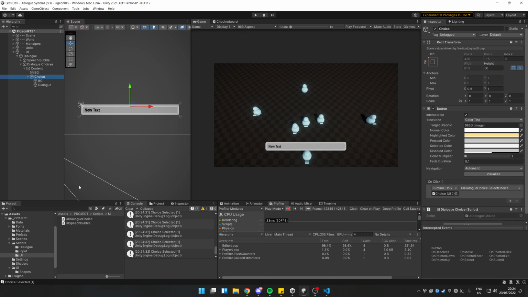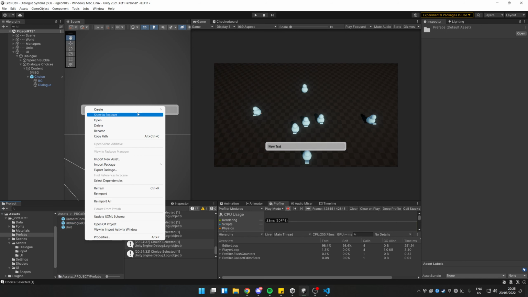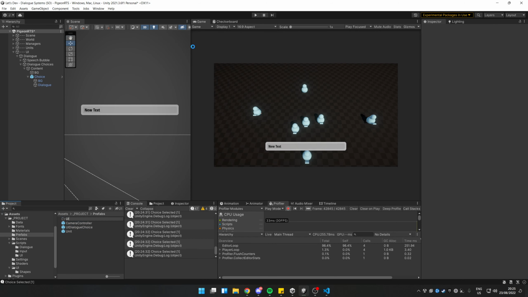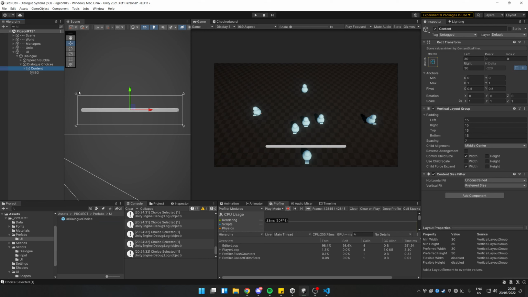Okay, then basically this choice can become a prefab now. Just drop that in there. Call it UI dialog choice. And I usually like to have a folder for UI, just because there could be a lot there. Delete that one out.